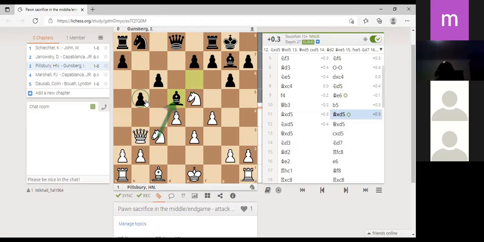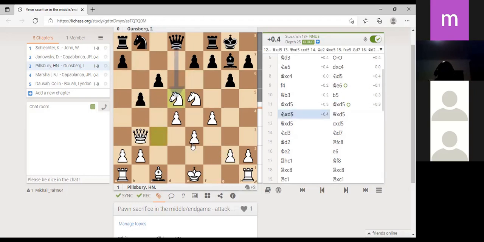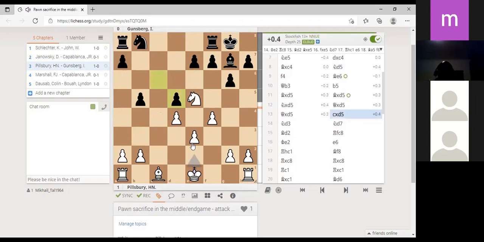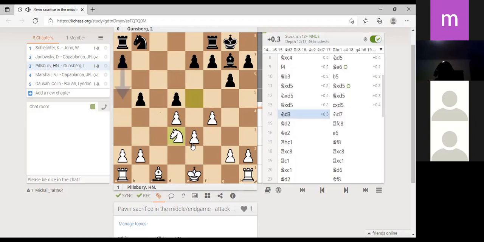Because now also that pawn, it depends on how black exchanges. That pawn could become vulnerable on b5. Because this bishop here, look at how strong it is. So that's why I'm not convinced that it was the best idea. But anyway, queen's exchange, takes, and now let's see what happens.